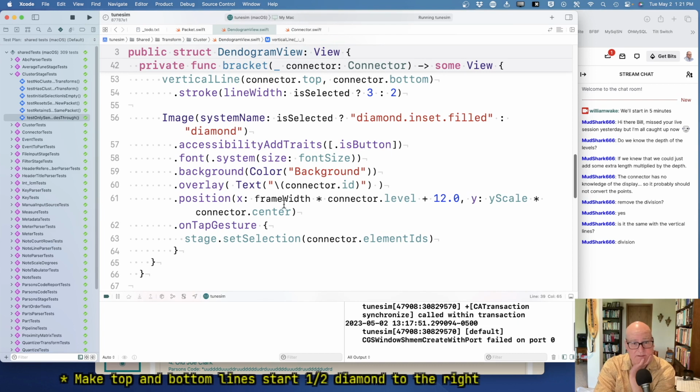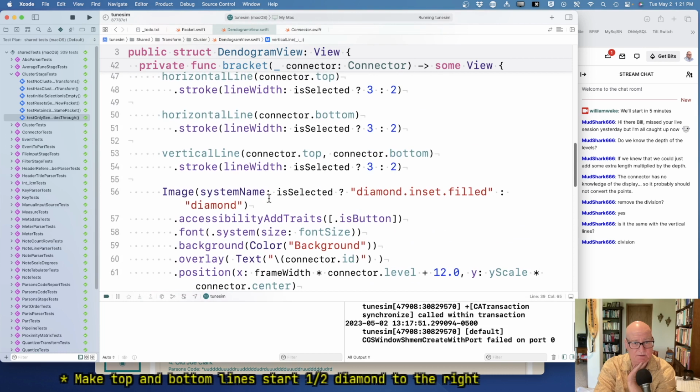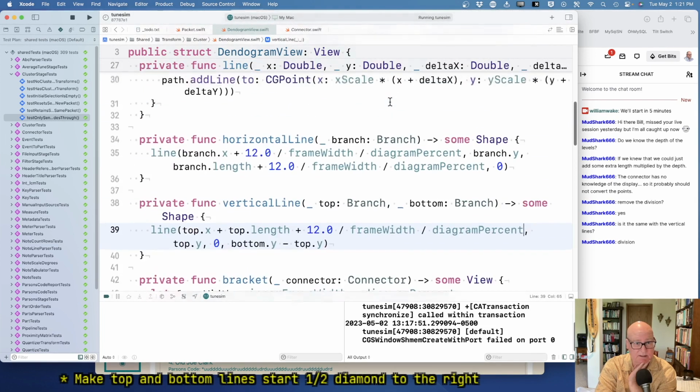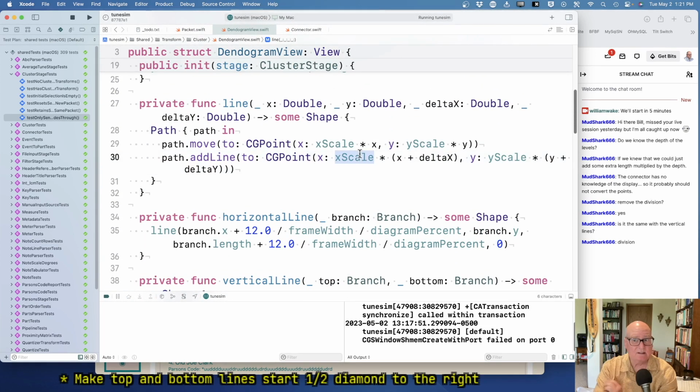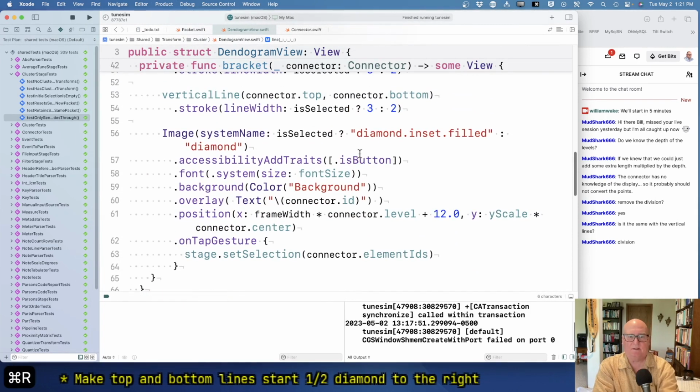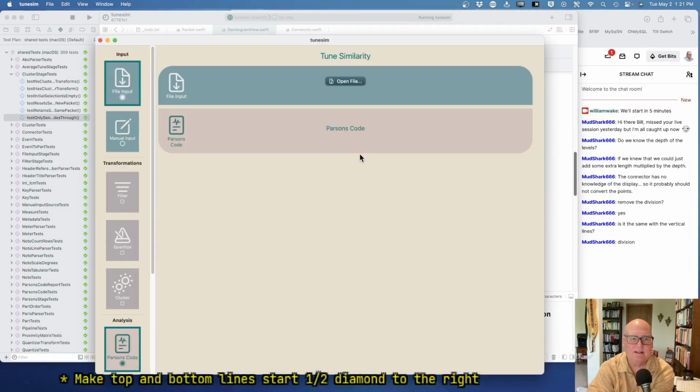Frame width times connector level. I'm surprised that's not X scale, to be honest. This is Y scale, because these are doing X scale multiplications.